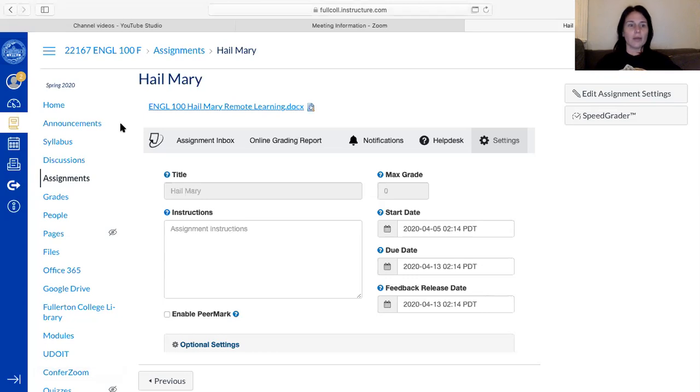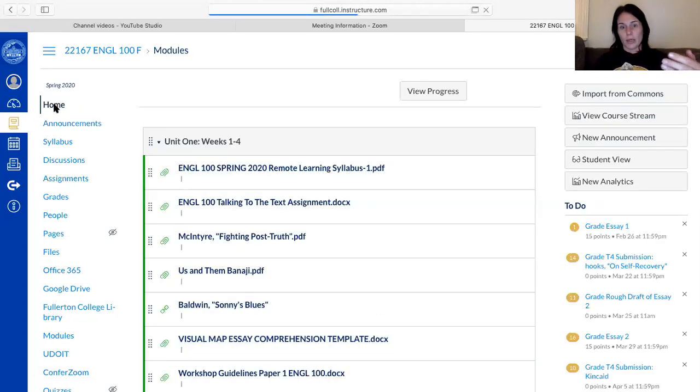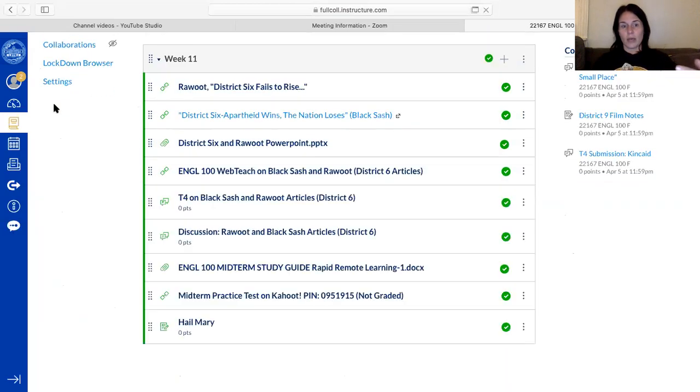Okay, here we go. So again, the thing that I really want to drive home is if you look at our week, right? Just look at what's going on here, right? I'm trying to mimic the flow, the rhythm of the class as much as possible. And so in doing that, this is technically not an online class, right? This is a remote learning environment as a result of COVID-19.